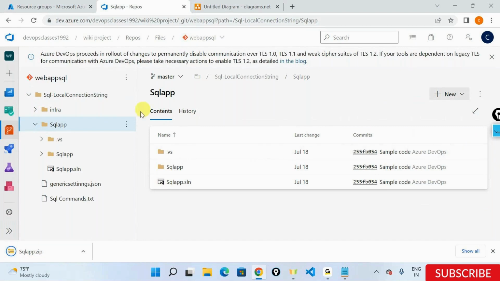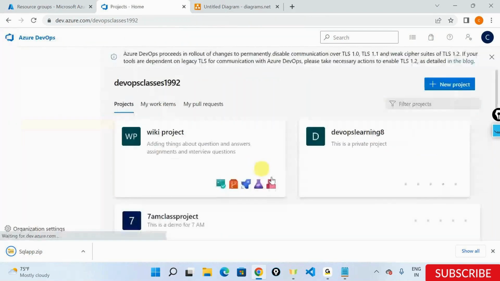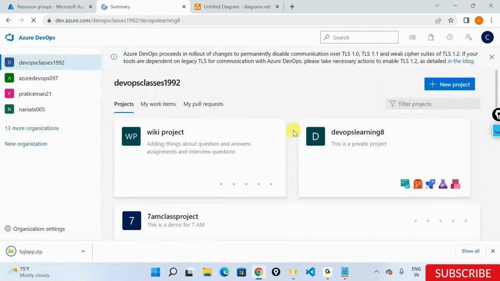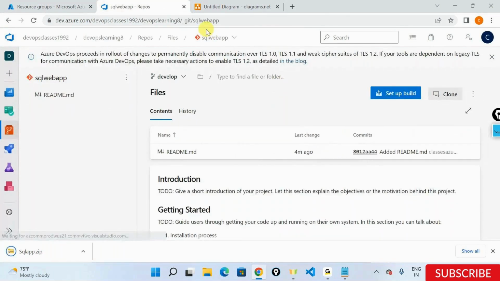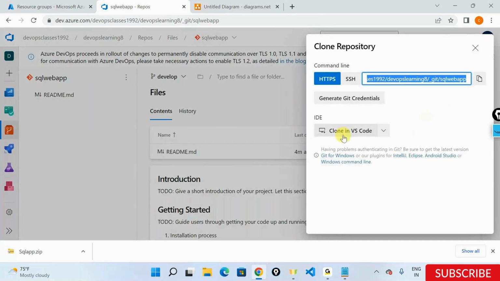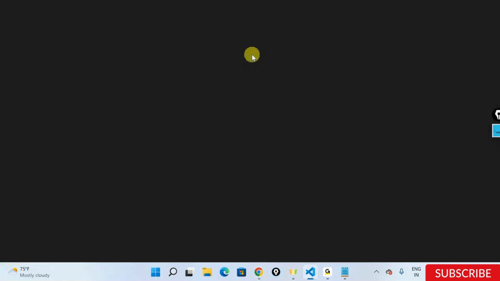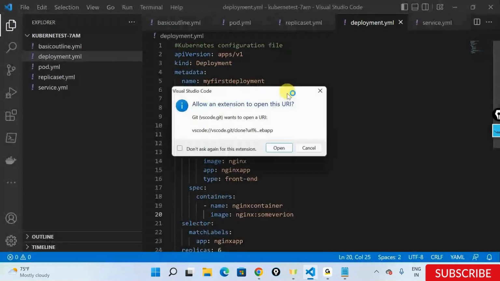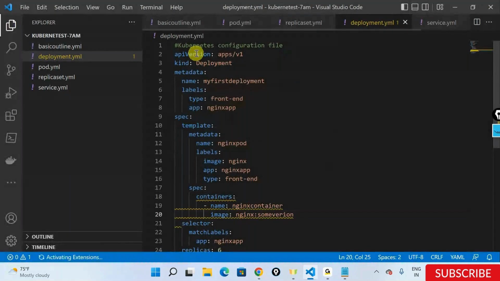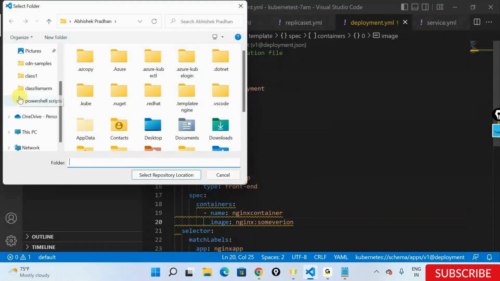And this is what I needed. So let me come on to the project. Now I'm a developer. What I'll do is say, okay, fine, the repository is created, the develop branch is there. Let me clone this out in my VS Code. I'll open this and put it in one of my folders.